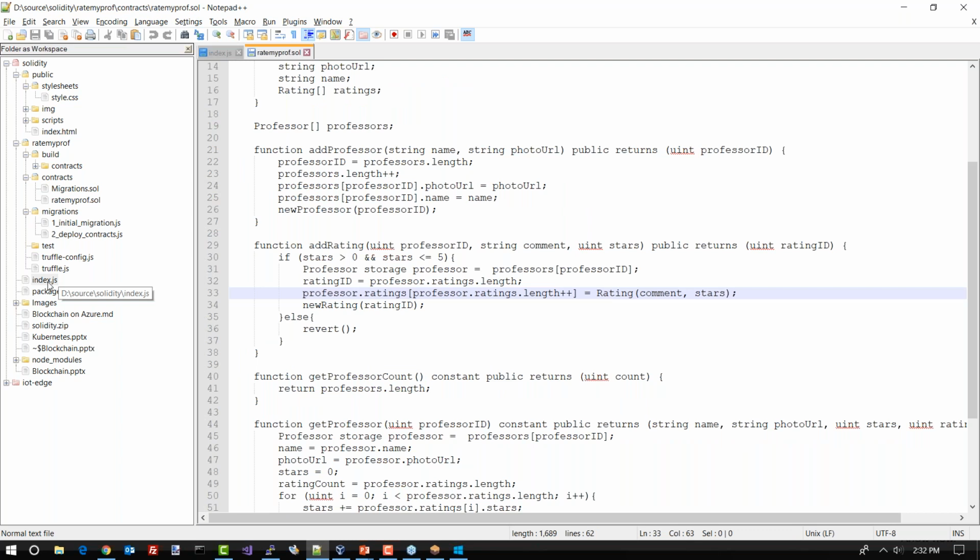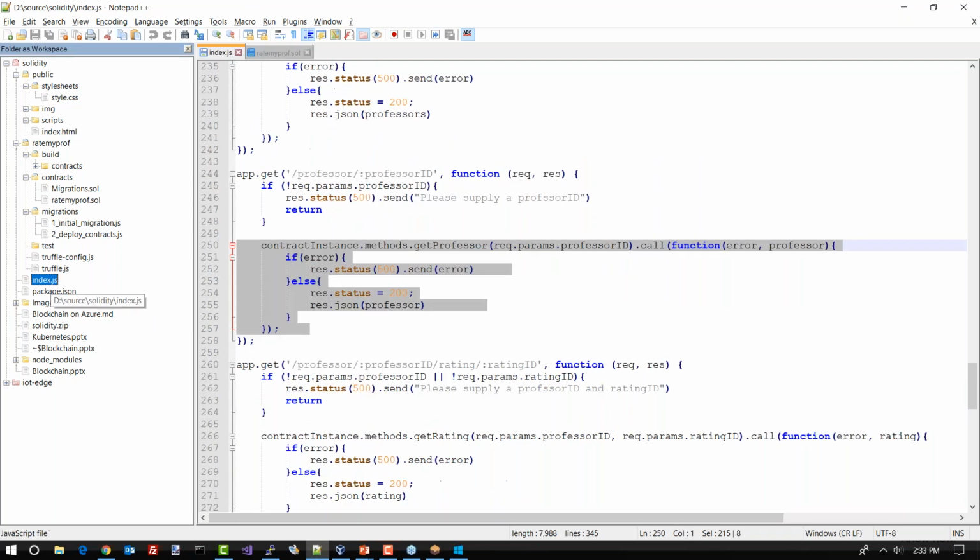So that's my middleware, middle piece. Back-end would be the smart contract. The middle piece would be the Node.js app, and then I'm going to load up my other one in just a second here and show you what these actually look like whenever they run.